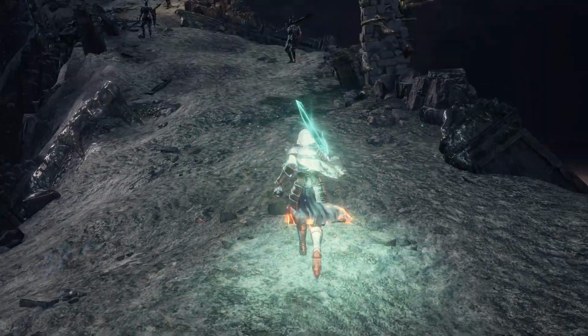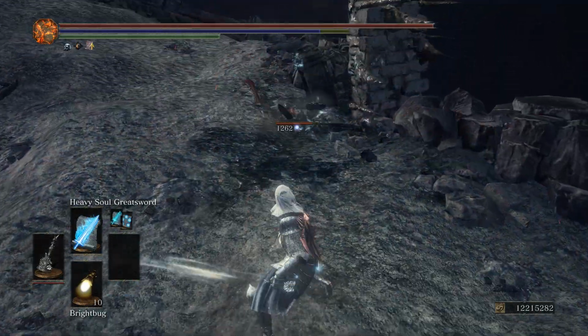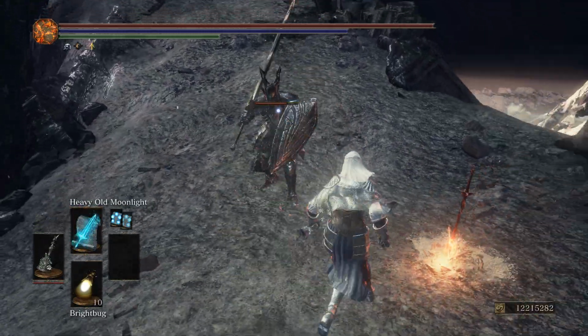Gonna have to get a bit close and personal with these ones. Just merely soul greatsword. So the upgraded version of these do extra poise damage. I'm not sure if they all did the knockback. I might as well do the moonlight. Oh, will he be shielded?